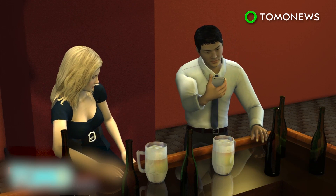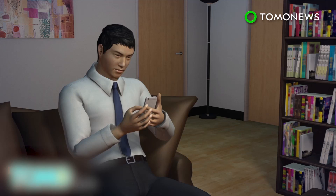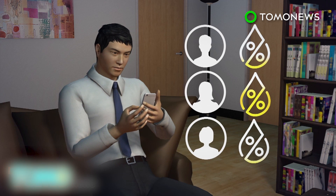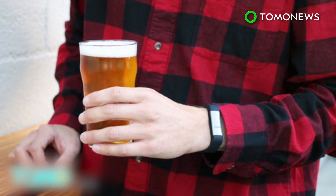It's capable of predicting how drunk or sober the wearer is and can send out alerts once a specific blood alcohol level is reached. There's also an invite-only friends feature that allows the user to keep track of how much alcohol their loved ones have had. Proof is looking at a target price of $100 to $150 and is said to be crowdfunded sometime in 2017.